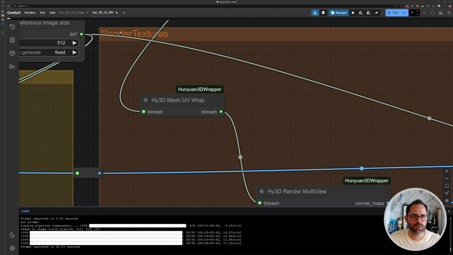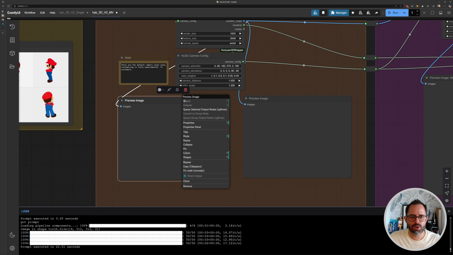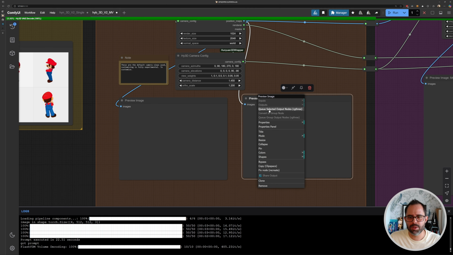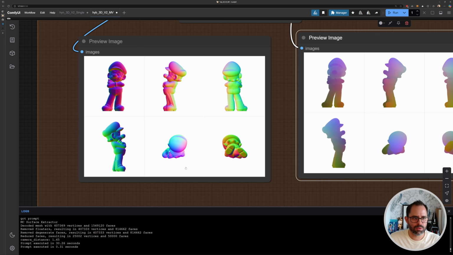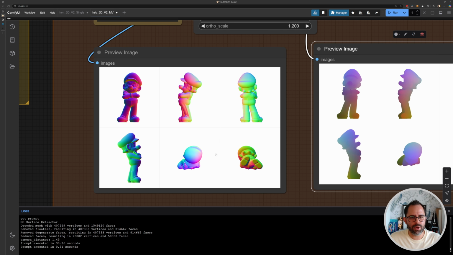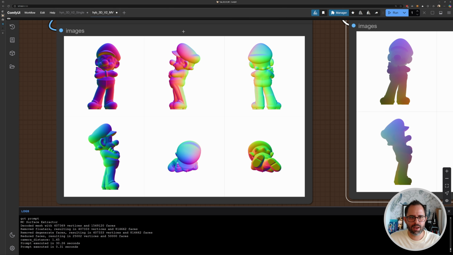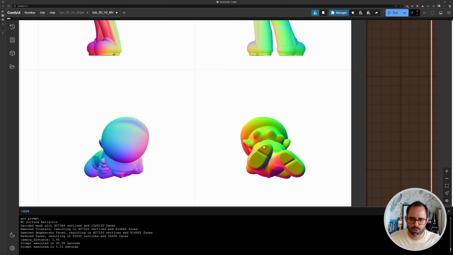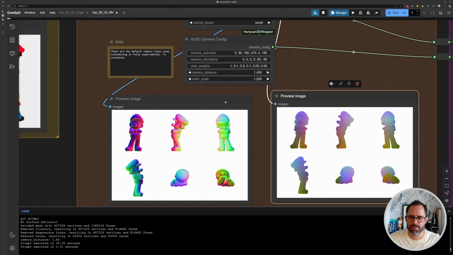So the next step is here, the render textures. And just like before, this is going to create the normals and the position pass. That's now complete. That looks pretty good to me on both of those passes. And you can see here, even though we didn't give it a top and bottom view, it does some guesswork, of course, and it tries to understand what it's looking at. You can see it even gave it that heel that you would expect from a shoe like this. So yeah, I think it's pretty cool.